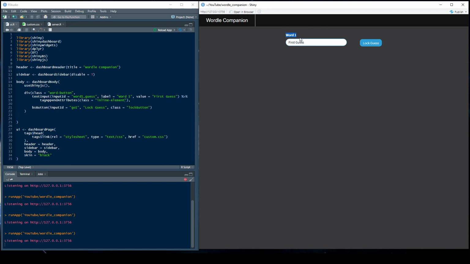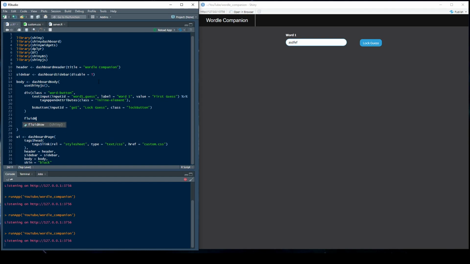Okay, so now we have our word here, we have our text box that we can edit the value of, and we have our lock button to lock in the guess that will eventually populate the button cards that we have down below. But here we don't have any buttons yet, so we're going to want to add those buttons, and we're going to do a fluid row, give it a column of 6, column width of 6, and we're going to offset that by 3. So it's effectively padded to the left by 3. The last thing we want to do is split our layout so that it's evenly distributed across all 5 of our letter buttons.